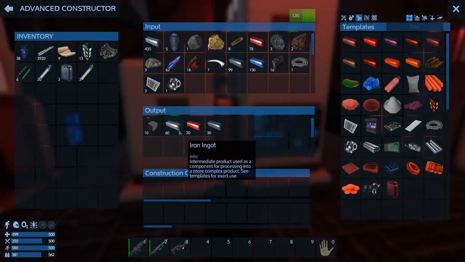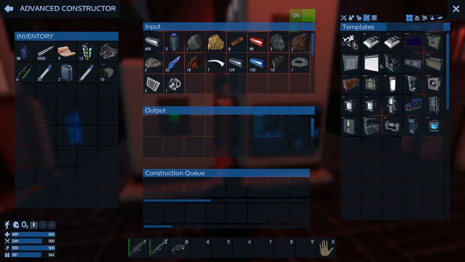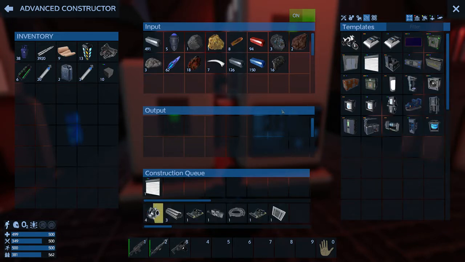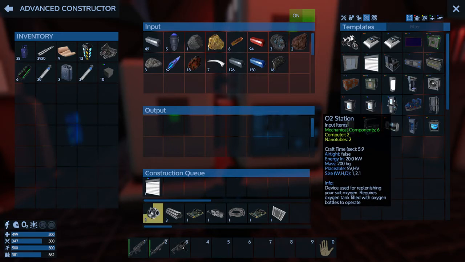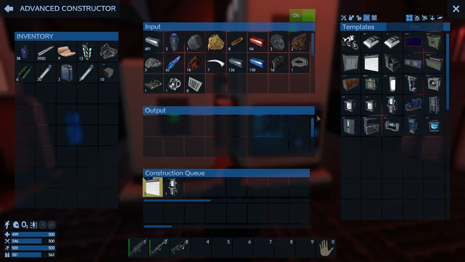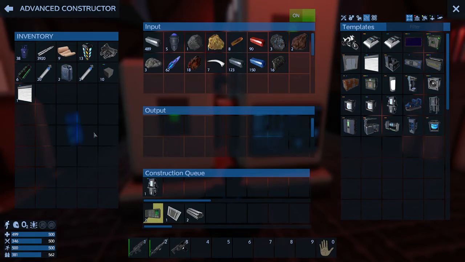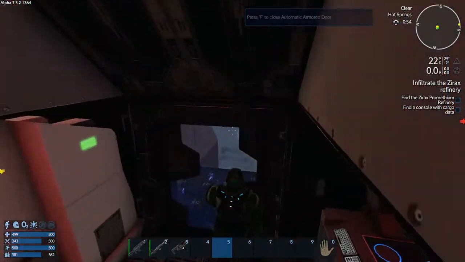So let's put stuff back in real quick. We can pop that out. And we're going to make a shutter door. And an O2 station. There's already O2 on the hover vehicle, so I don't actually need to make tanks. Okay, so this will give us a controlled environment, which is really important on this planet. Nice. Okay.